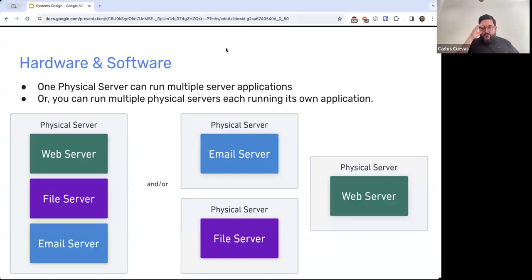It's pretty flexible. So whenever you hear someone say the server is down, you might need to specify what is the specific thing you're talking about. You're talking about the file server that's on physical server 1, or you're talking about the web server that's on physical server 4, or whatever it is.